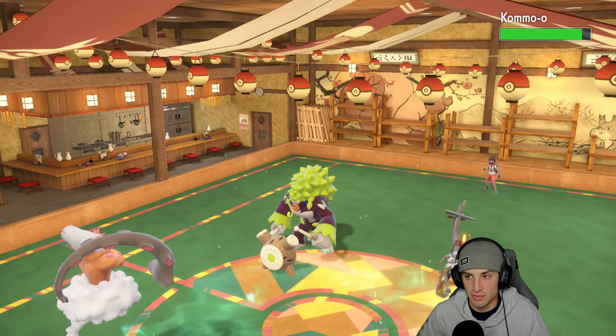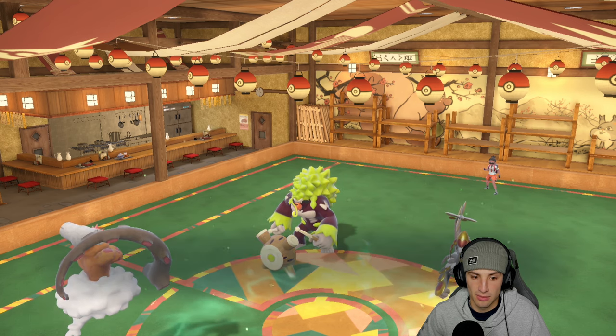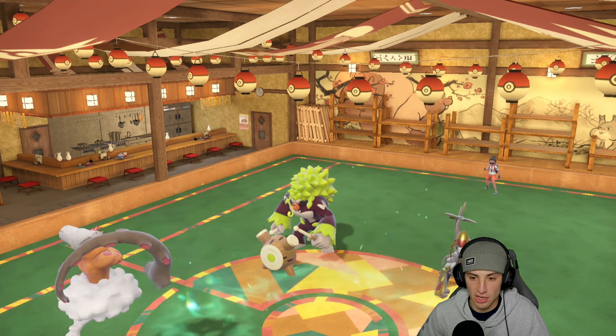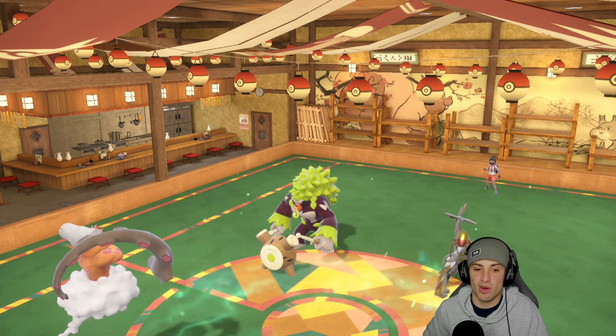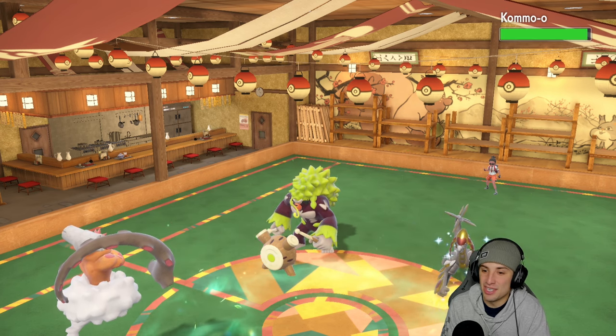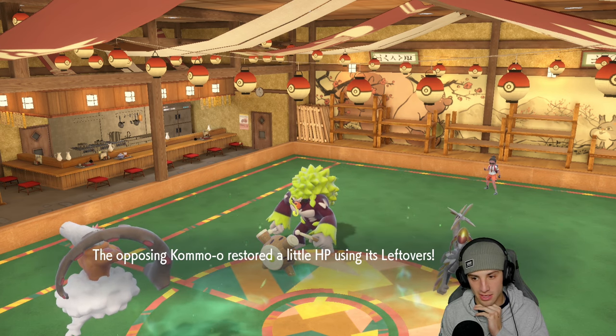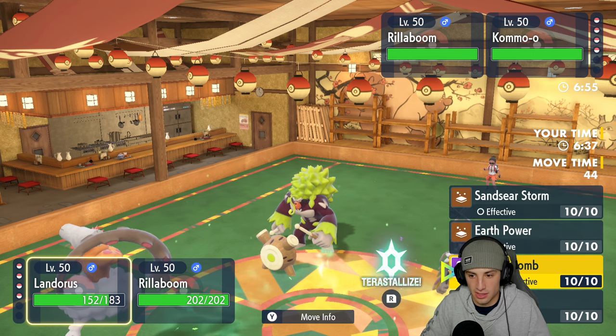So my Fake Out actually comes out first. I could have faked out the Rillaboom if I wanted to. And we end up just doing that. So Lando's gonna flinch, Kommo-o's gonna flinch. We move on with our life, right? We get back some HP here. And you got Leftovers as well? Okay, so this thing's looking to actually just kind of get after it, right? I see you, I understand.